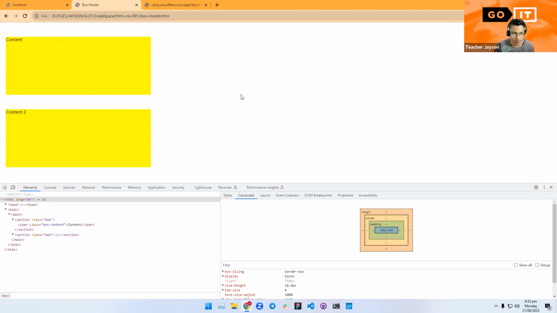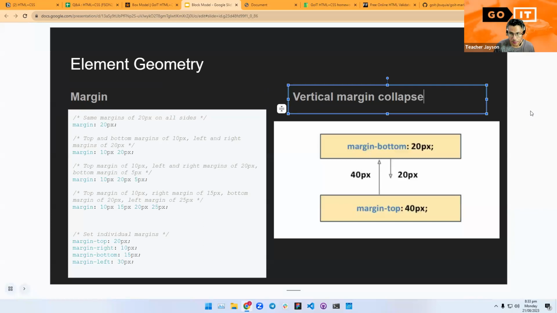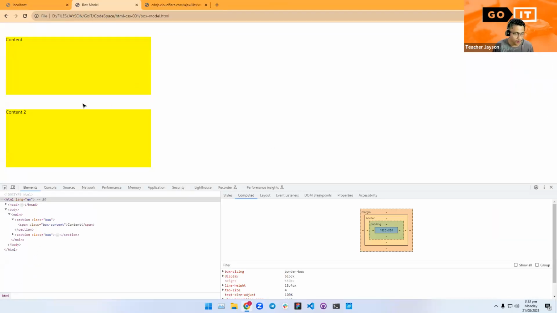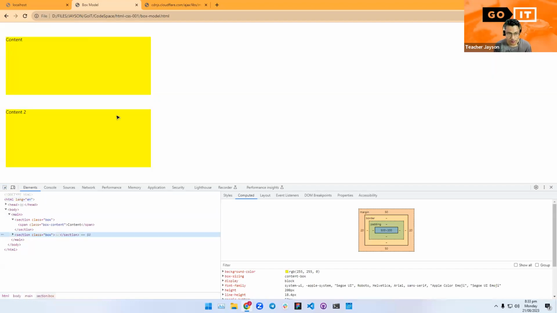So why is that? We call that the margin collapse, the vertical margin collapse. So what vertical margin collapse does is it seems to merge both the margins of the adjacent elements.